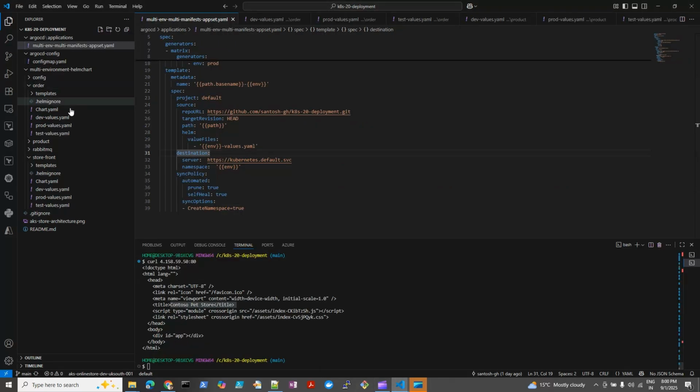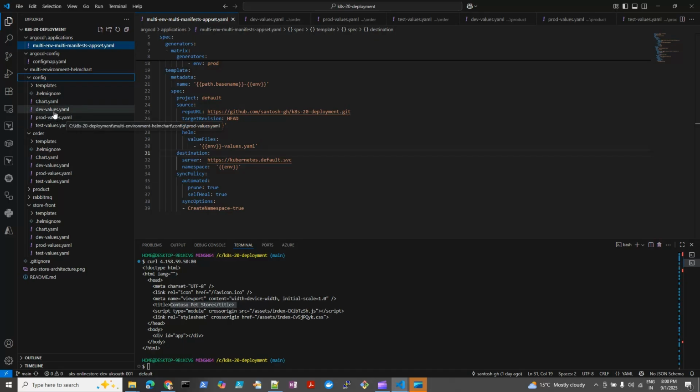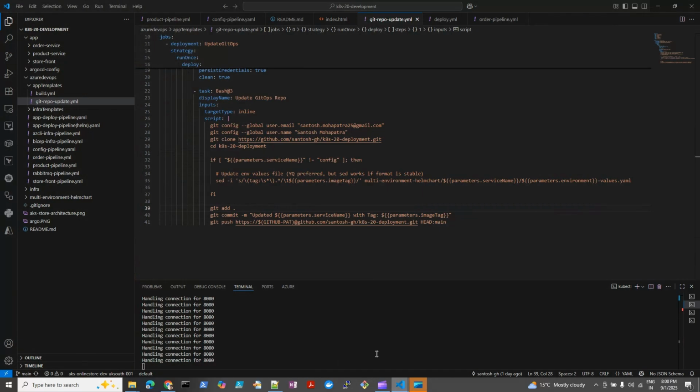You can see here in config, I don't have any separate one. Yeah, I have added this here, but it is not required. I'm simply doing this, but if you add it also, it should work. If you don't put this condition, it should work also.